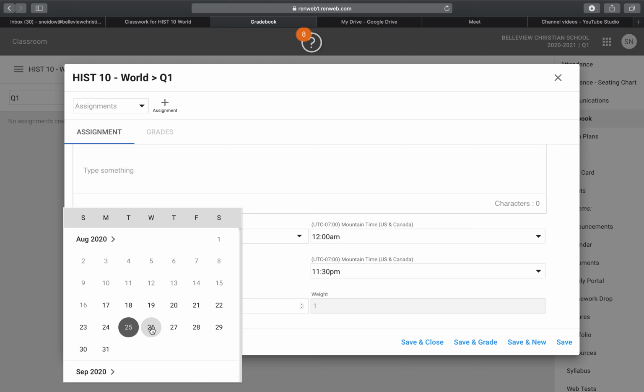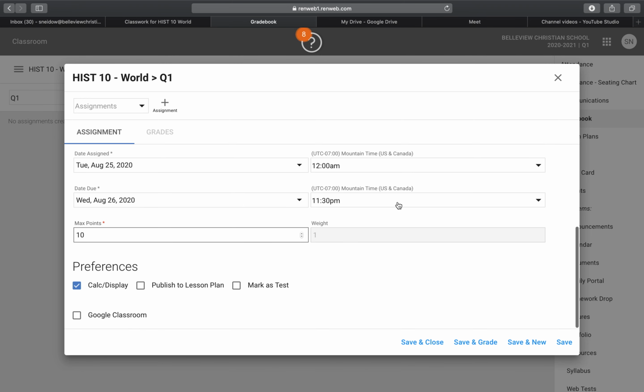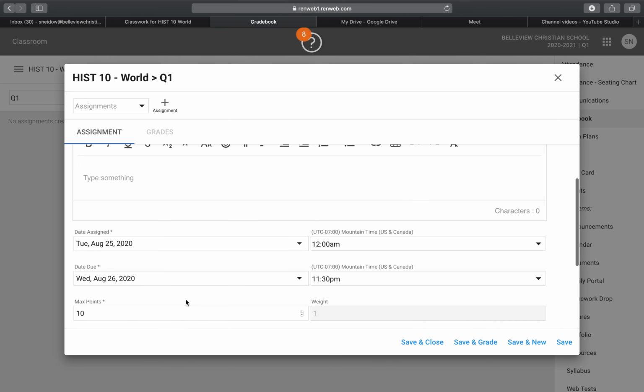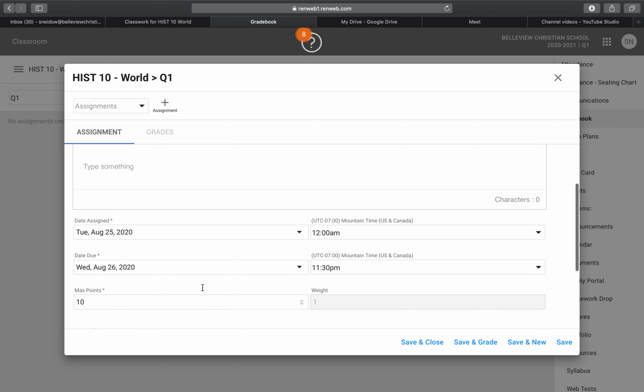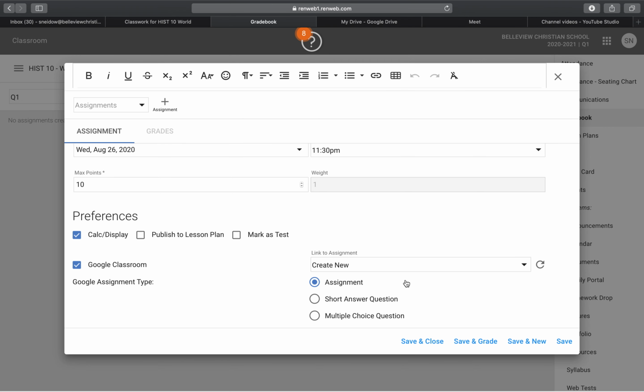Assigned, let's do it assigned on the 25th, due on the 26th, and make it worth 10 points. And I am going to click Google Classroom. That's an important step. Okay, so if you missed that after I did the dates, I scrolled down and I noticed under Preferences there was a Google Classroom option. So I clicked Google Classroom, gave me a couple of options here.